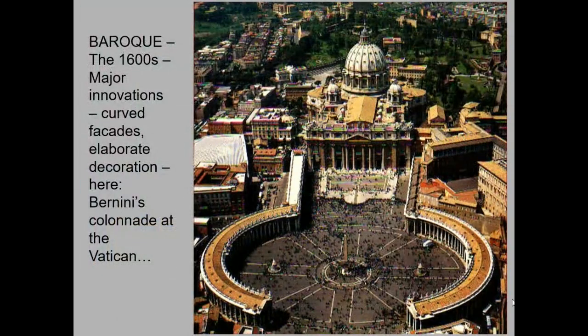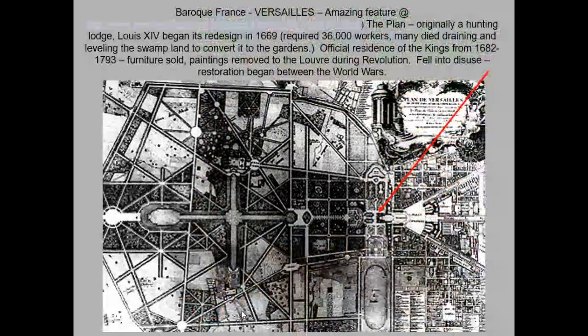In the Baroque, architecture became even more expressive, and this design I thought would appeal to you guys in a way. It actually is an addition to St. Peter's Cathedral made during the Baroque by the architect Bernini. This colonnade almost acts like arms that reach out from the building to encircle that plaza. It's almost as if the church is reaching out and bringing you inside of it, which makes sense because, of course, at this period, a lot of Protestant churches are beginning to form and people are moving away from Catholicism.